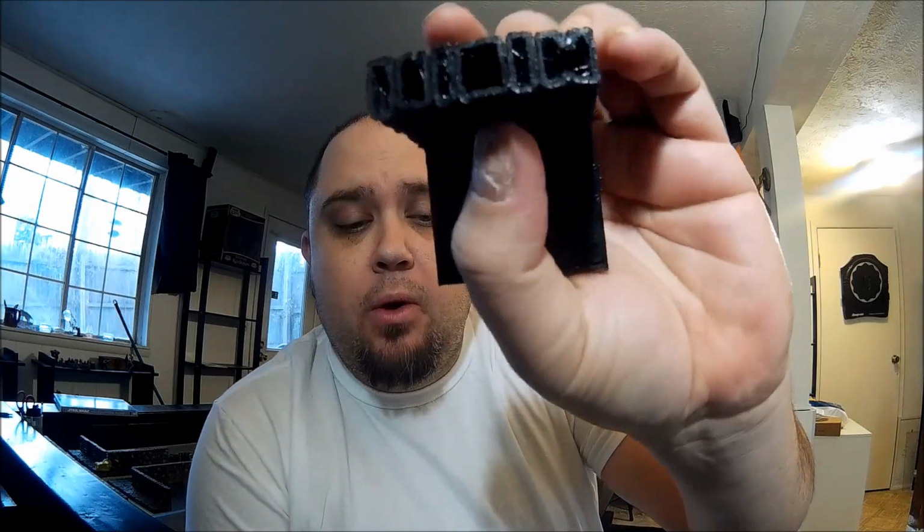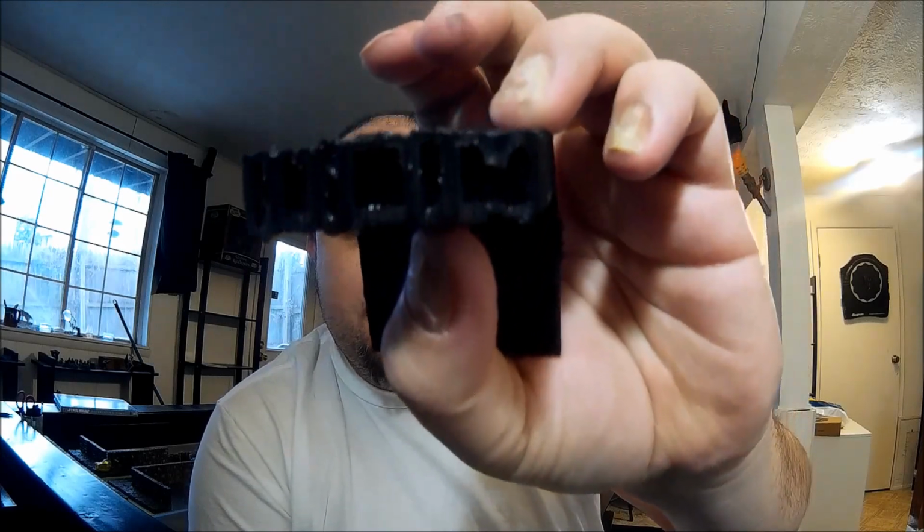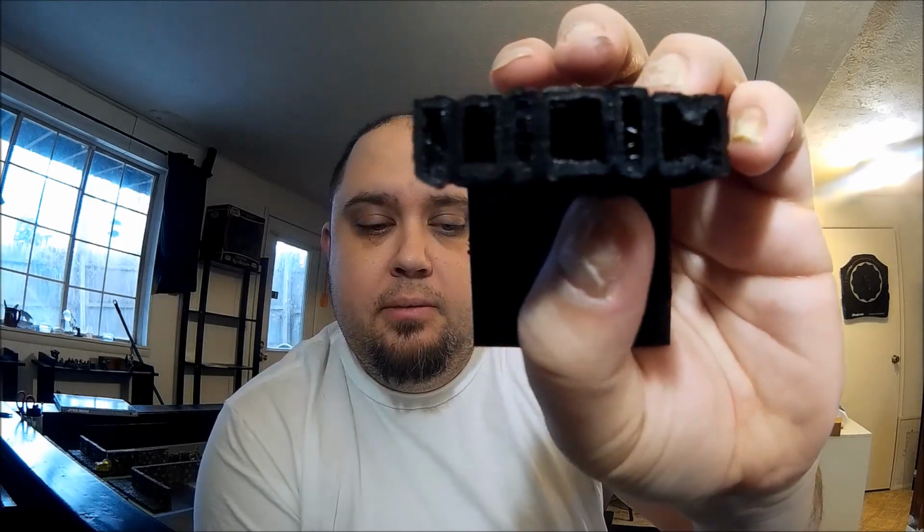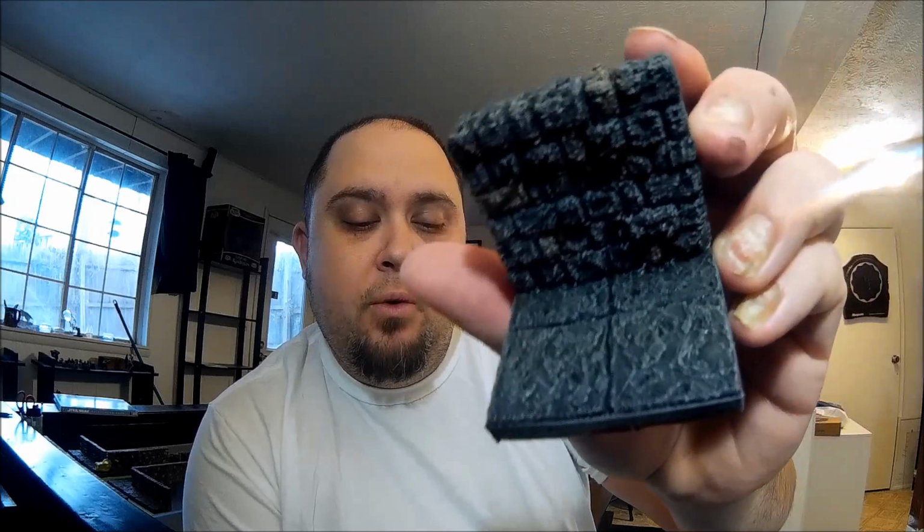Now, as I was saying, these ones I actually printed on what's called a thick wall setting. So this is kind of a low setting. See if you guys can see that, but you can actually see into the walls on these. And this actually does not use a honeycomb. So you can actually print these a lot thicker if you want them thicker. These ones here, though, are just, like I said, for test pieces. But the actual finished pieces would obviously have the hard top, like that. So you can paint them all up and use them with your Dwarven Forge, or if you don't use a Dwarven Forge and you just want to make your own dungeon, you can do that as well.